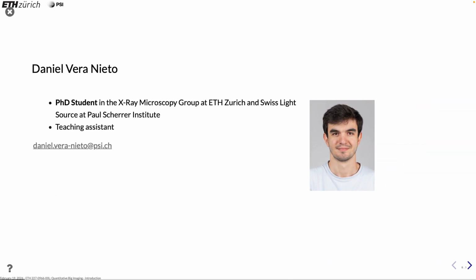Then we have Daniel sitting back there. He will be the TA and will help you together with me with your exercises, because there are some exercises which I will come to later. He is right now a PhD student in his last year or closing, in the X-ray microscopy group at ETH and also at the Swiss Light Source at Paul Scherrer Institute.